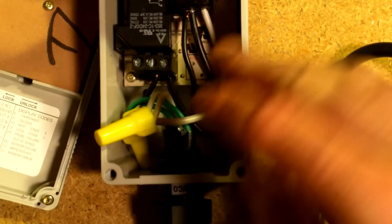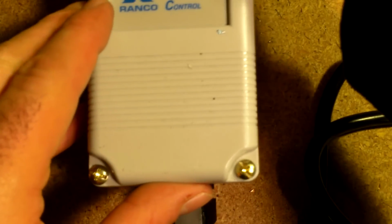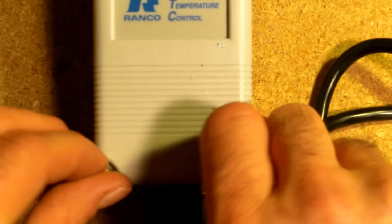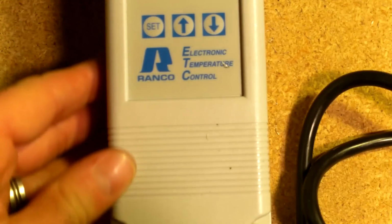Once you get everything there, you need to close everything up before you test it. So make sure you close up your box. Double check your wiring before you do, because if you wire wrong, you can blow something up and you just lost any money you thought you'd be saving by doing this yourself.